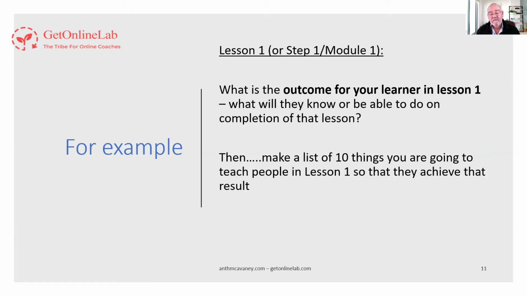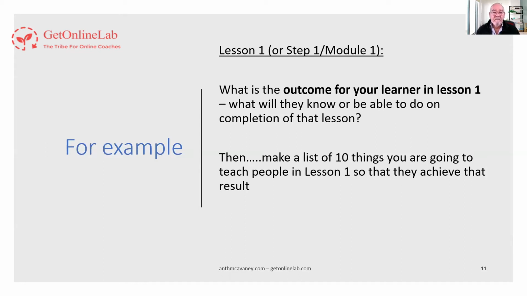Now, one way to also think about this, and again, without getting too far away from the model, do you have to list 10 things that you're actually going to teach? Well, not necessarily, but a useful model for me is, let's say you're going to teach for an hour. If you then had a list of the 10 things that you're going to teach in that hour, by breaking that down, it almost then plans your lesson for you, so that each of those 10 things are about 6 minutes each. And it's probably not going to be exactly that. You'll typically have an introduction, which might be a minute or 2, and then the remaining time will be divided up with the other, let's say 8 lessons, and then your final little chunk will be some sort of summary or review.